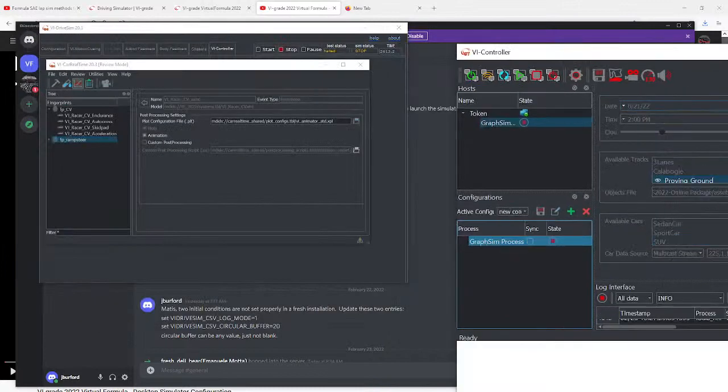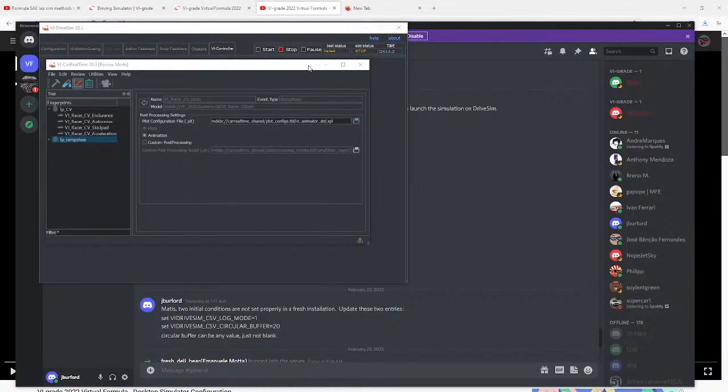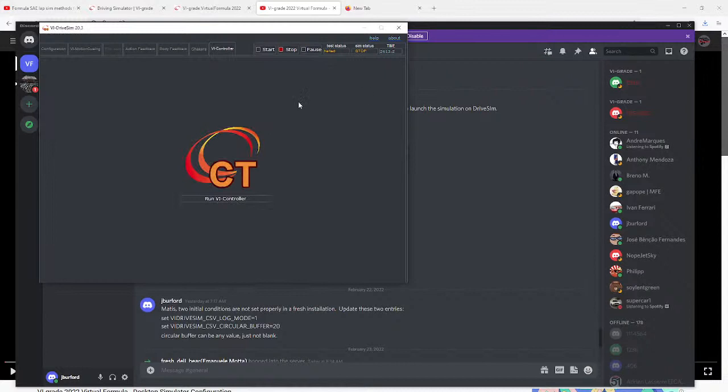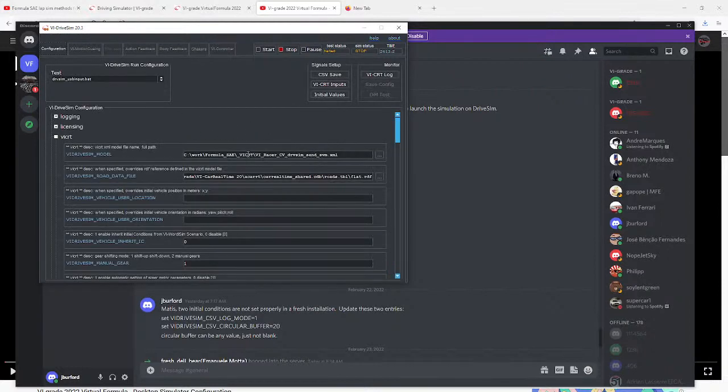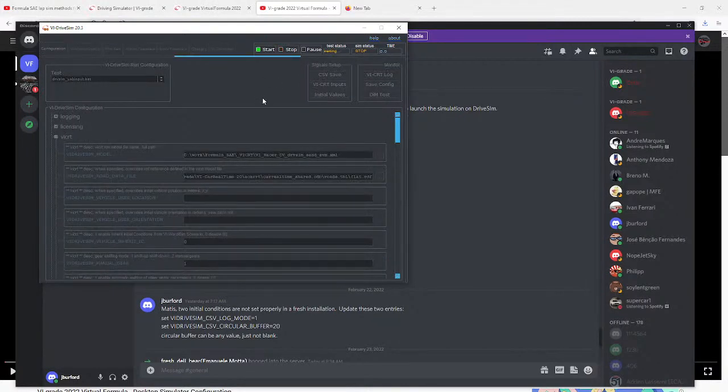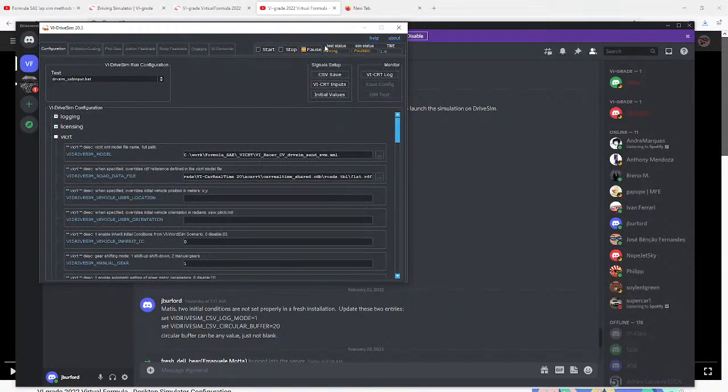Usually I try not to have anything on the screen where DrivSim is running, because DrivSim is going to overlay on top of that and hide things from you. So from DrivSim, you've got your model selected, select what road you want. I'm going to say start that. That's in the paused state.